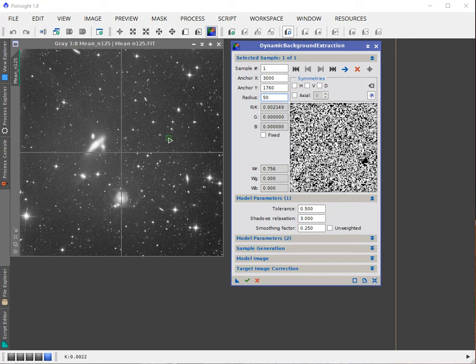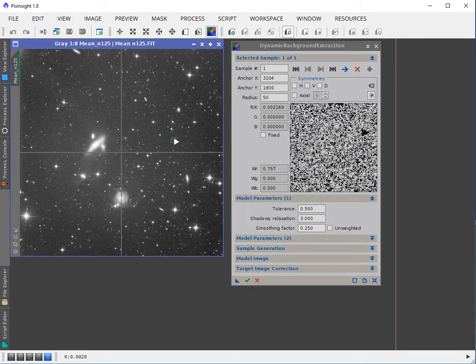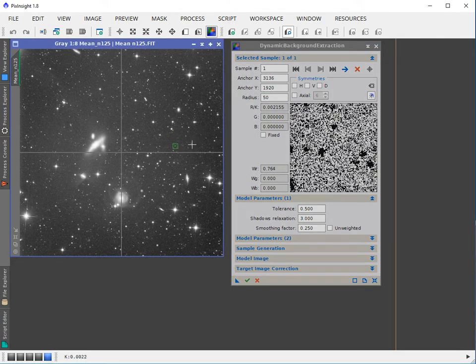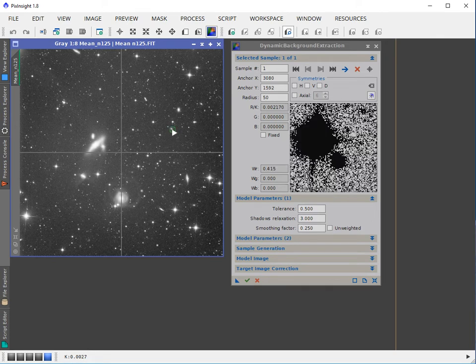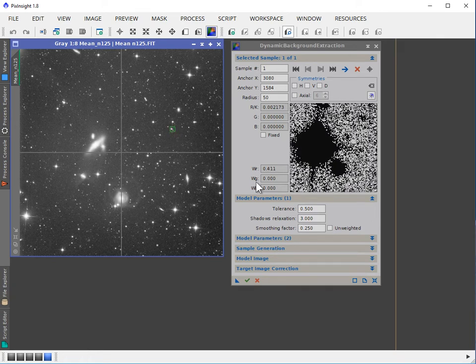You can move them around. So if you put your crosshair right on this little sample, I can move him to wherever I want. And of course, you'll see the graphic over here change. If we put it on a star, or these two stars right here, you'll see that they are black in their color. And that's indicating that these pixels are not being included.